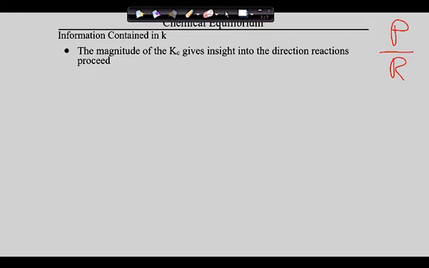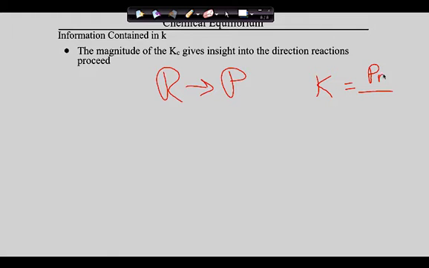So guys, first of all, magnitude. The magnitude of Kc tells you the direction that a reaction proceeds. Let's just do this logically. We've got a reaction where reactants are turning into products, and we know that our K value is products divided by reactants. So let's talk magnitude. What do you know about a reaction if your K value is larger than 1? What does that tell you? Do you have more product or more reactant? More product. And if you've got more product, which direction does this reaction tend to go? To the right. And we say that this reaction favors products.